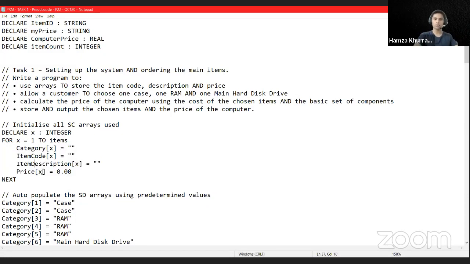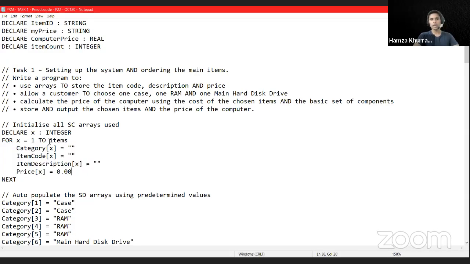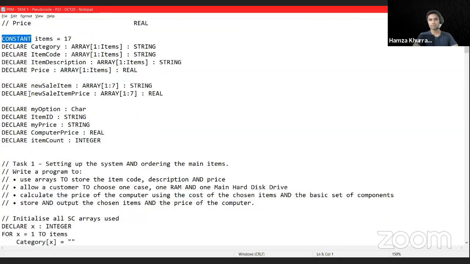Category, item code, and the other arrays all contain the data for every single item. So we know that the maximum index for each of them is the maximum number of items, which up here we declared as 17. We set the value as 17, and that value never changes, courtesy of it being a constant.